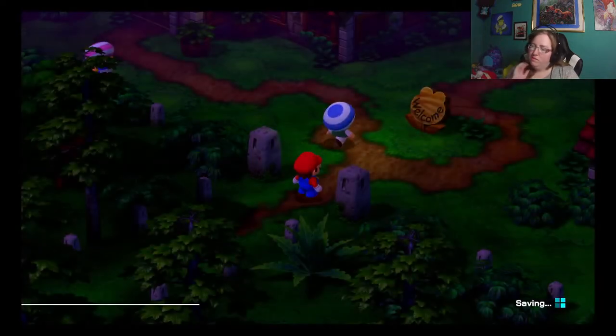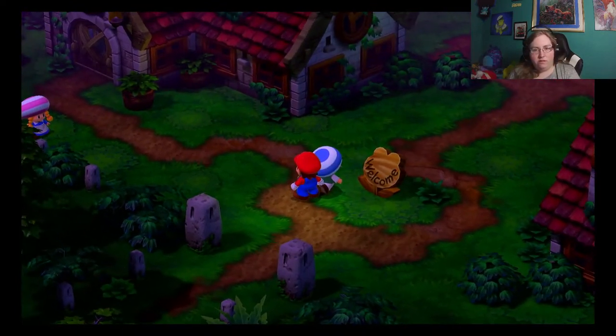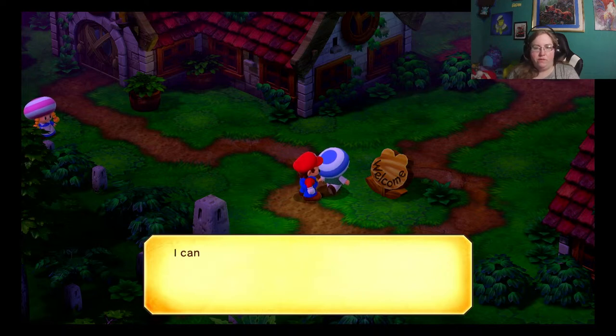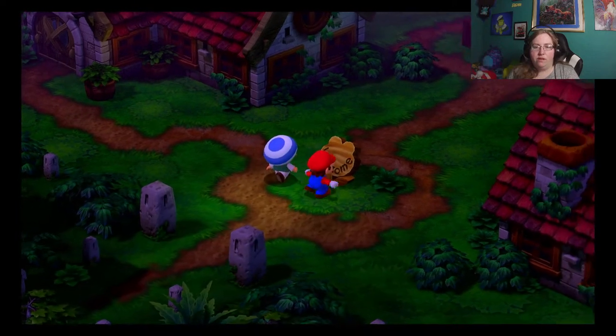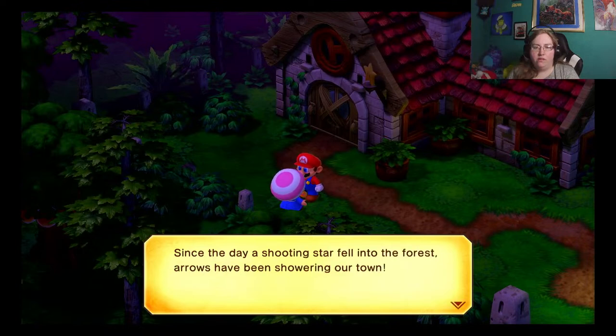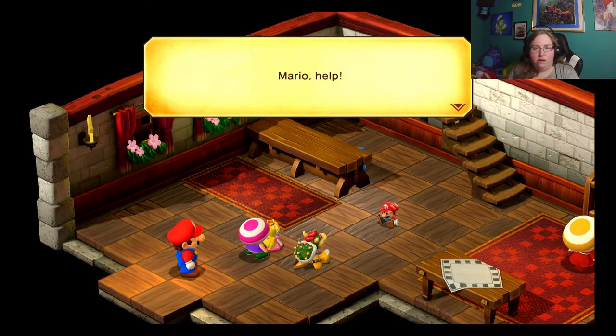Let us go! Arrows come flying out of the forest, and when you're hit, you can't move. See, look? I can't move a muscle. Now I know how a scarecrow feels. Since the day a shooting star fell into the forest, arrows have been showering our town. Oh no. That doesn't sound good. Mario, help!